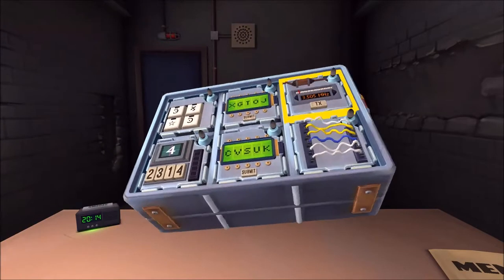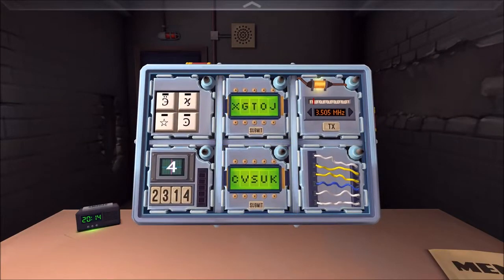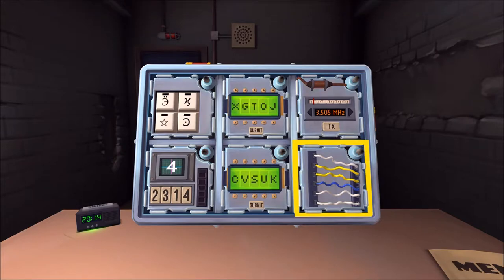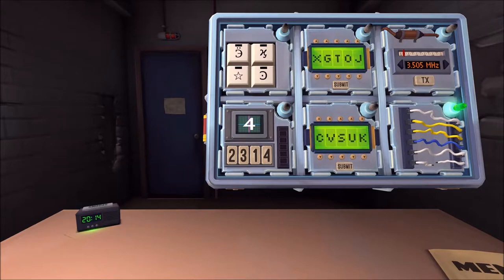Let's try it. Wires. 3 white, 2 yellow, 1 blue. Is the last wire white? Yes. Cut the last wire. Alright, memory. I hate this one. Alright, what's the display say? Display says 4. Press the button in the 4th position.